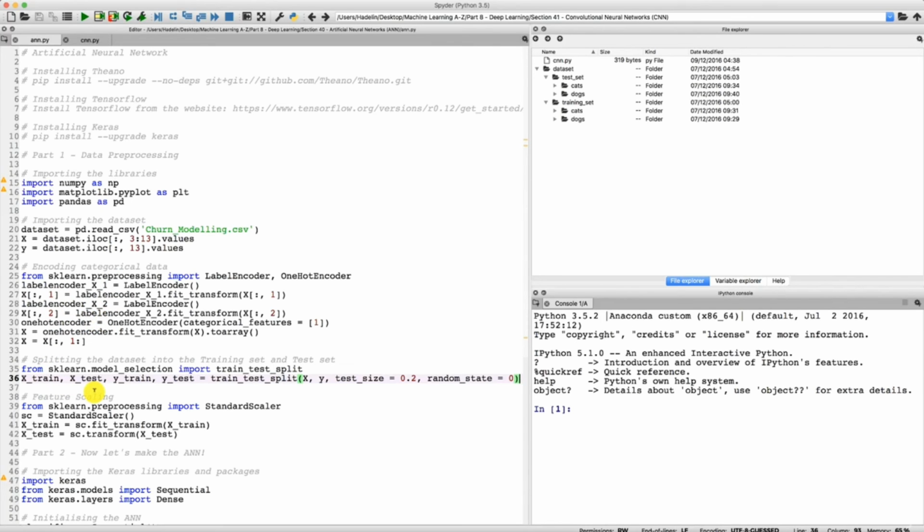Then next section, splitting the data set into the training set and the test set. Well, that's the same here. Thanks to the structure of this folder, our dataset is already split into a test set and a training set. So all good here. And then finally we get to the next and last section, feature scaling. And so do we need to apply feature scaling? Yes, we do. Remember what I said from the previous section. Feature scaling is 100% compulsory in deep learning and especially computer vision.